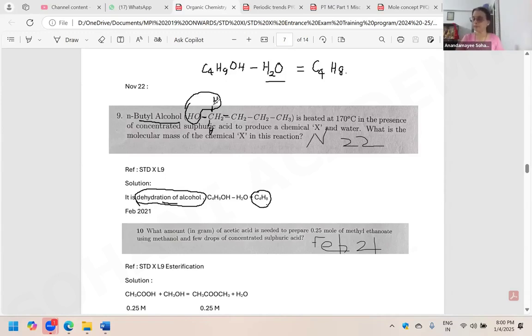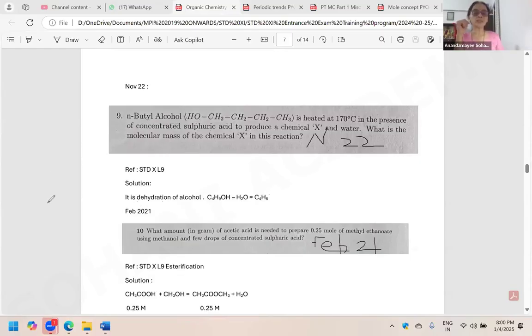I have seen the paper, but I may not be allowed to disclose the question paper unless it is officially published on the website. So if you remember the question, we can bank on your memory and of course discuss the question over here. But if it is dehydration, it is essentially removal of a water molecule, unless it is some specific reaction in the textbook, which you are all expected to learn by heart.